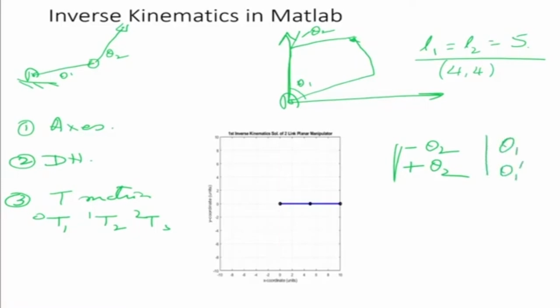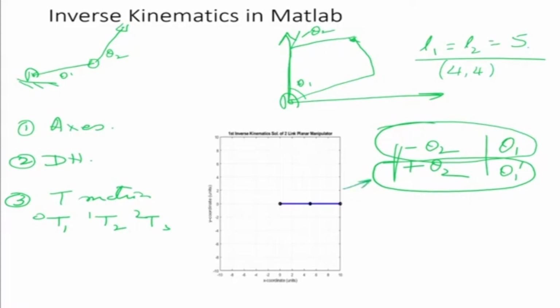The other solution is theta 1 dash. So for one solution, this is one graph. For the other one, this is another one, because there are two of them now. The first graph is taking this solution, and the other graph is taking that solution. Now how are we simulating it? Exactly the same way in which I did the forward kinematics program. I know that theta 1 is going to move from 0 degrees to some amount, theta 2 is going to move from 0 degrees to some other amount. I divide each of these by 100 units, and then in a for loop I keep incrementing them.